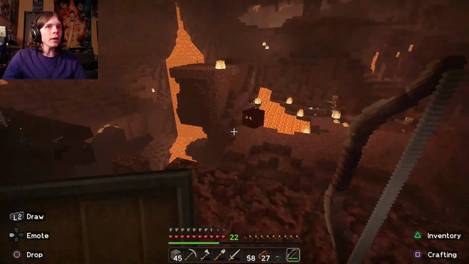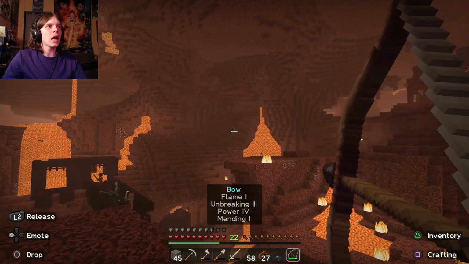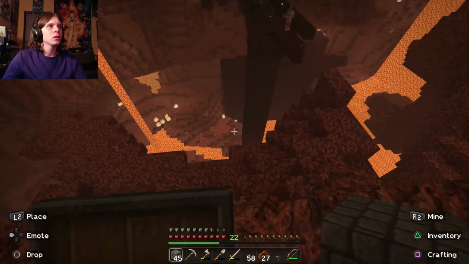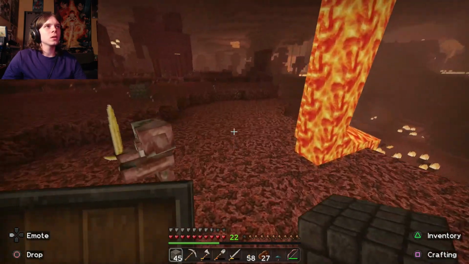Excuse me? Why are there so many? Why is there a hog there? Oh my god. What is this? Just a gas spawn point? Gas, whatever. I don't care. Oh my god. Maybe I could find a different entrance to this place because this is no good.